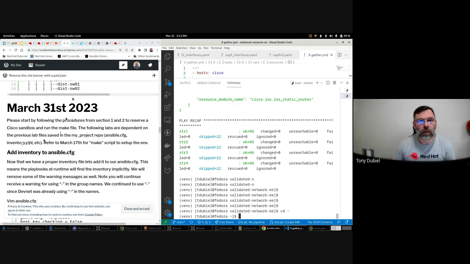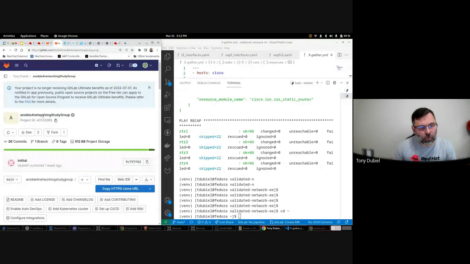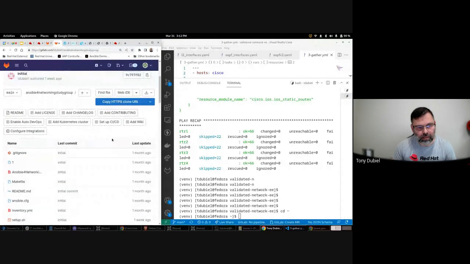One thing I do recommend is that I'm adding files periodically, so it's a good idea to pull that down as well. One of the repos is this one, Ansible4Networking. In the study guide, I'll show you how to access this.